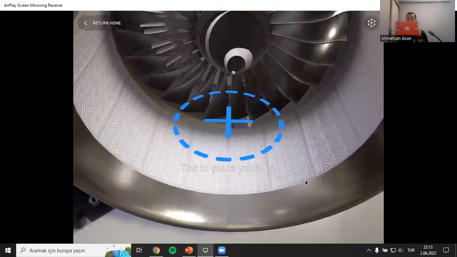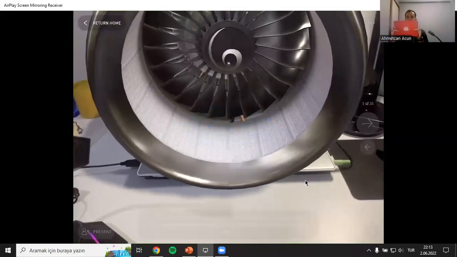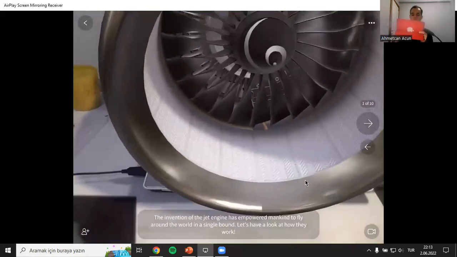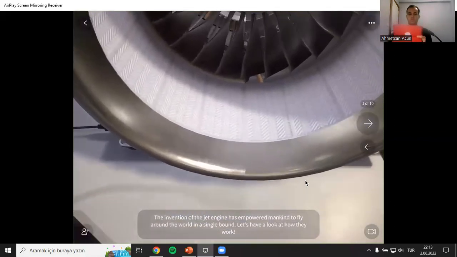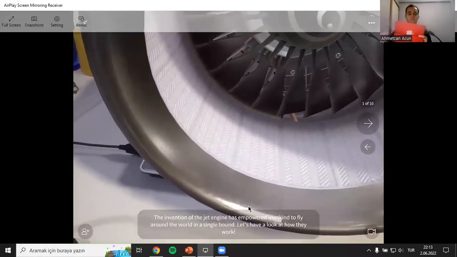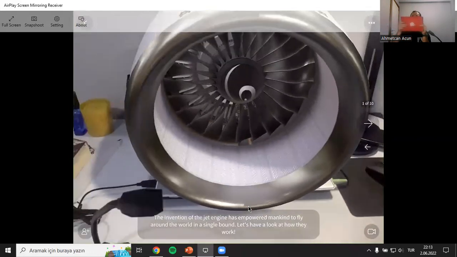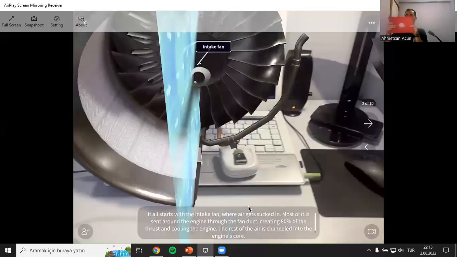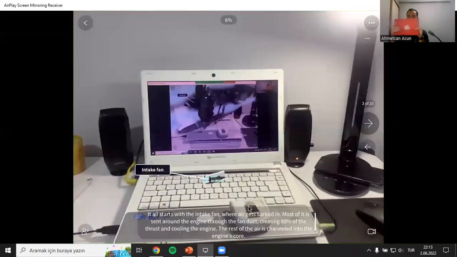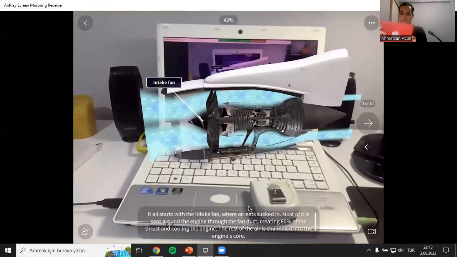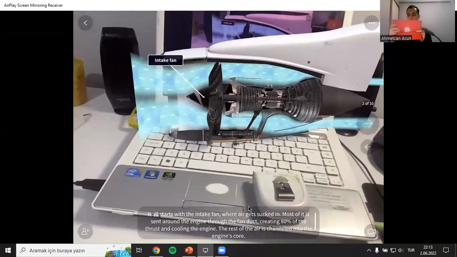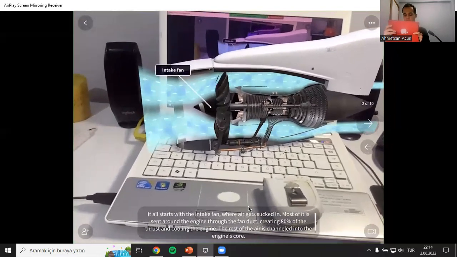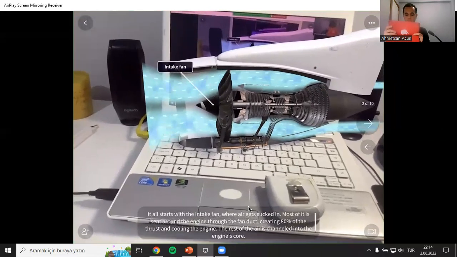So it wants me to place objects. As you can see, it also shows the story here. It doesn't have a narrative like the previous one, and you can also manipulate this. It all starts with the intake fan, where air gets sucked in. Most of it is bypassed through the engine by the fan, producing 80% of the thrust and cooling the engine.